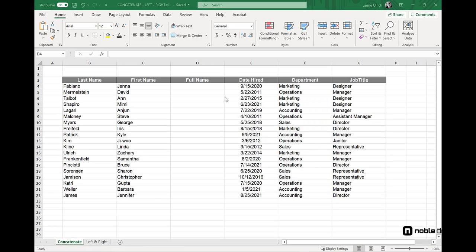The word concatenate means to combine, to merge two or more things into one thing. In Excel, we use this function to take the contents of two or more separate cells and combine their contents into another cell, leaving the original cells intact. The simplest and probably most common use for this is in making a full name from separate first and last names in a worksheet.